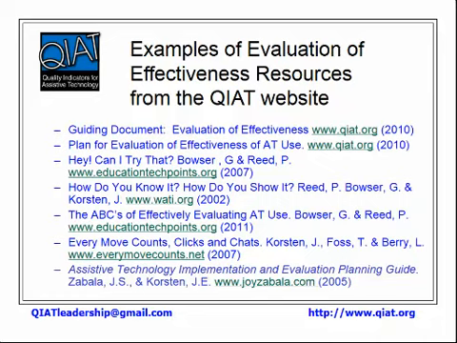Gail Bowser's Hey, Can I Try That?, which is something that we do with the student by interview, or the student fills it out by themselves, and that gives them an opportunity to give their input about things they like, feel comfortable with, helps us identify features and know what we're looking for in the technology. How Do You Know It? How Do You Show It? Which looks at a broad range of assistive technology options and different ways that we might measure those.